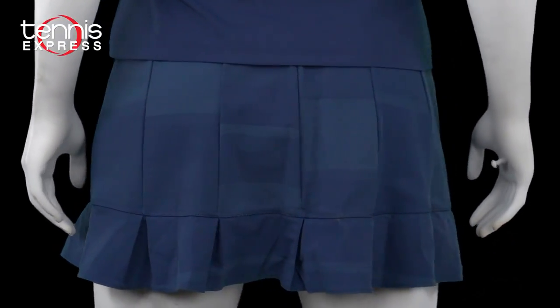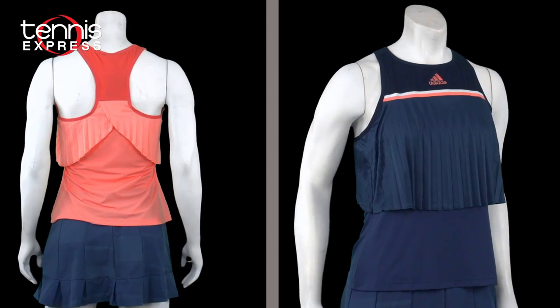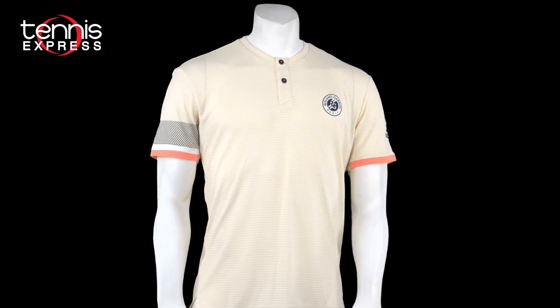Both ladies will pair it with this Roland Garros tennis skirt in blue for their complete outfits. The entire blue look is good too, but I really like the contrasting pieces better — it allows for a more dynamic look. On the men's side, you'll see a lot of the Roland Garros Climachill tee. I'm wearing the one that Alexander Zverev will be using, while presented here is a lighter tone version that Berdych and Pouille will be wearing.